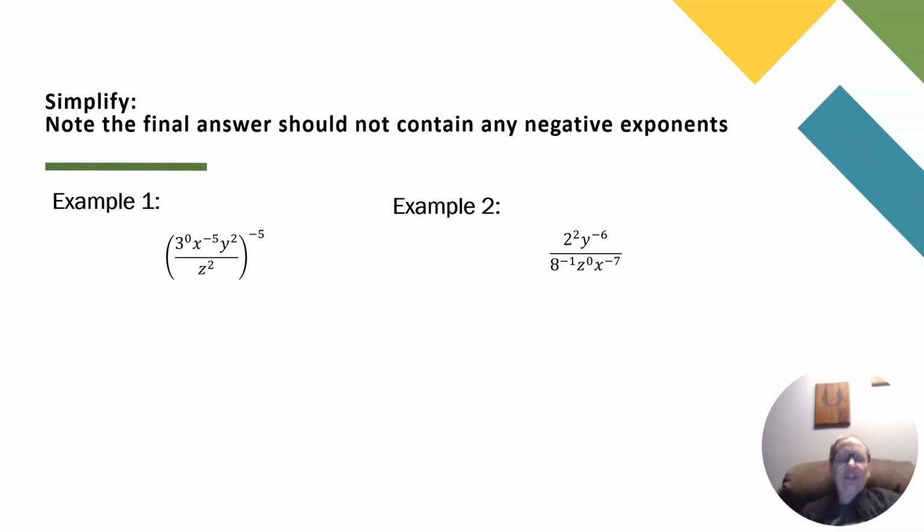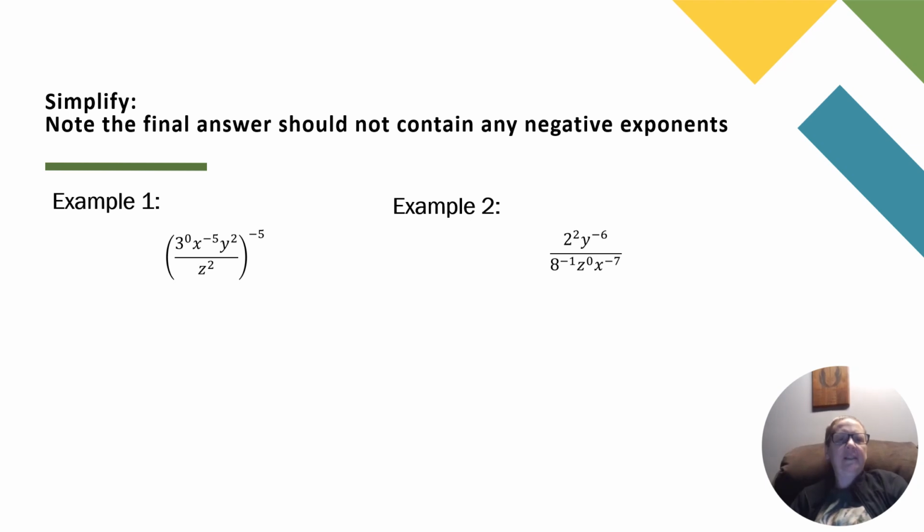All right, so let's just jump in. Now there's a lot of different ways you can go about doing these problems. If you don't like the way I do it, don't worry about that. I don't like negative exponents, so I tend to try and get rid of them as early as possible. But when I'm raising anything to a power, I generally go ahead and multiply the exponents first.